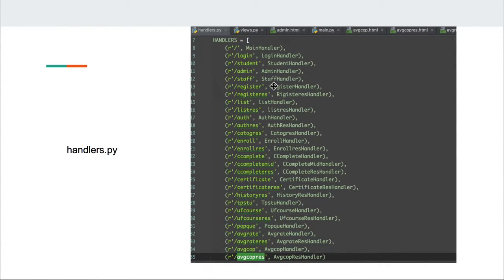Then in the handlers Python, I will just connect the handlers which are written in the view.python file, and also the root, which you can see here. The logging will be connected to the logging handler. So when you load the page, it will first conduct the different handlers in different Python files first, and then it may just transfer some data to the front end, I mean to the HTML file.